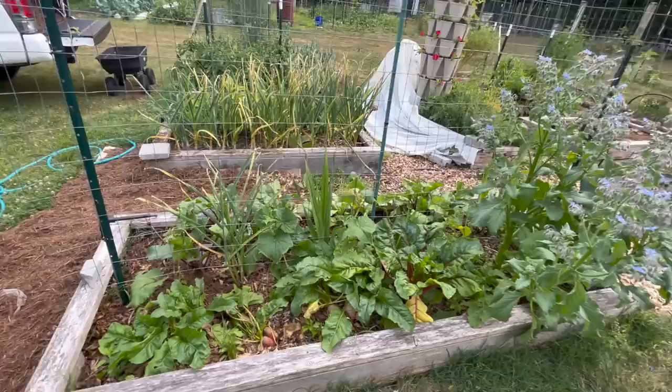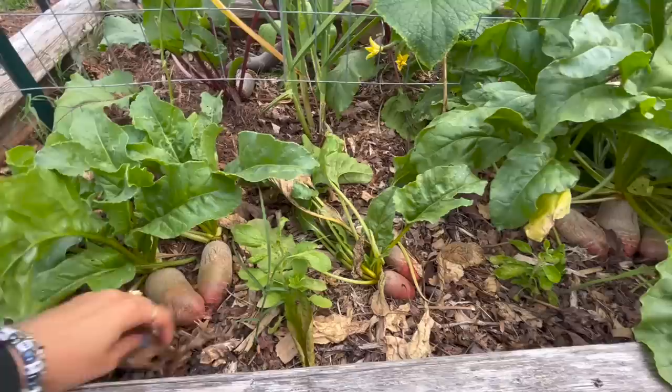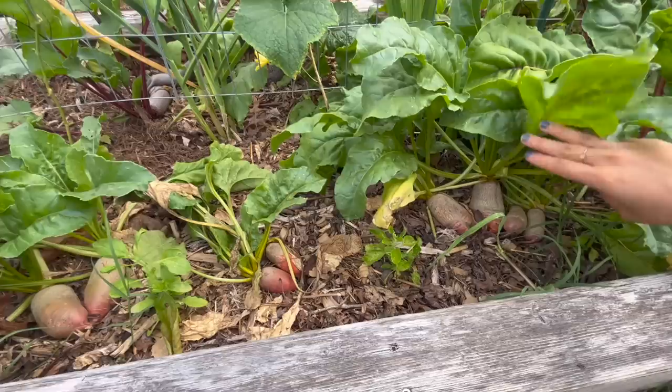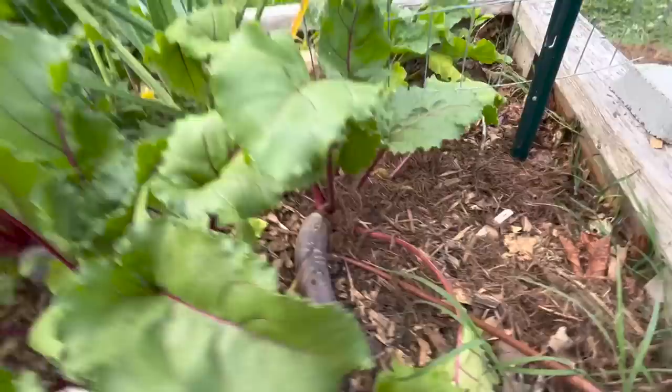I want to really try and clear out a lot of these beets today. We've been picking a few every week, and we have a lot now that are getting to a really nice size, much bigger than last time we harvested. And pretty much all of them are a good size to pick now, whether they are larger like these ones or if they're just a little bit on the baby beet side like this. So that first side had our golden beets, and then on this side we have our red beets. And a lot of these are good to harvest now.